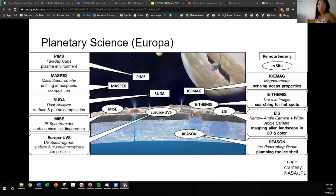To answer these questions and more, Europa Clipper will be equipped with cameras to map the moon's surface at high resolution, measure the heights of surface features, produce stereoscopic images, and seek evidence of geologic activity. The spacecraft spectrometers will study the composition of Europa's surface and the particles floating in space above it. An ice-penetrating radar will hunt for water within and below Europa's icy shell. A magnetometer will measure the strength and direction of Europa's magnetic field to determine how deep and how salty the ocean is. The spacecraft's dust analyzer will analyze tiny fragments of Europa blasted off the surface by micrometeorites.